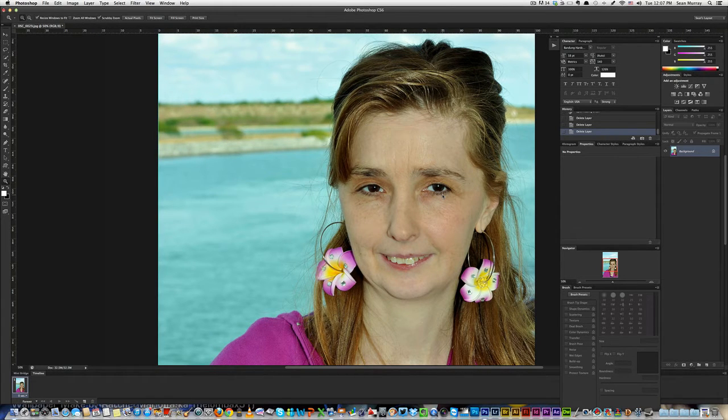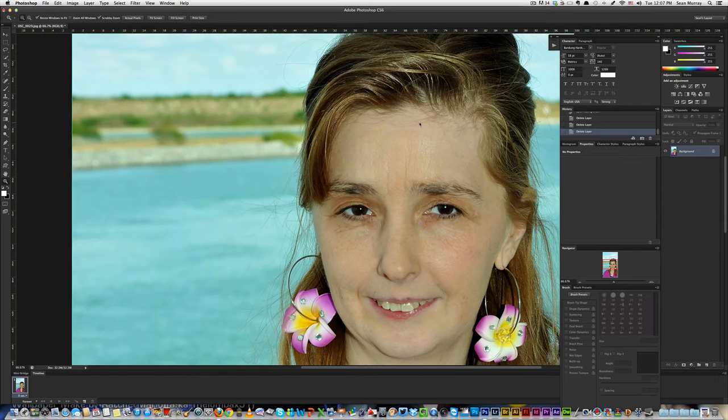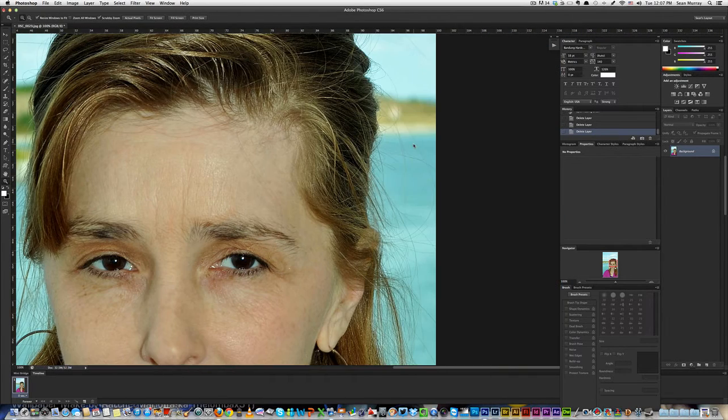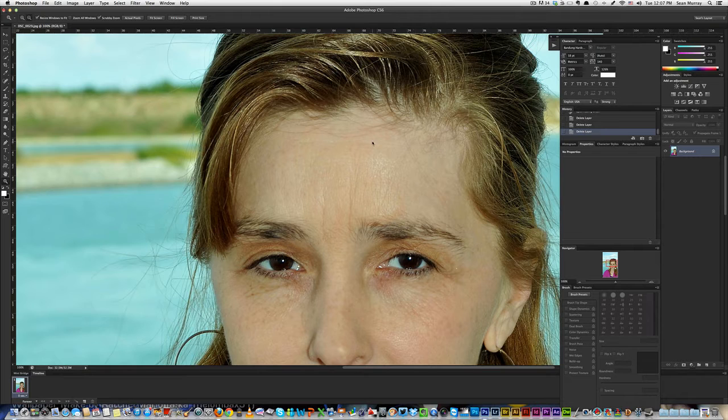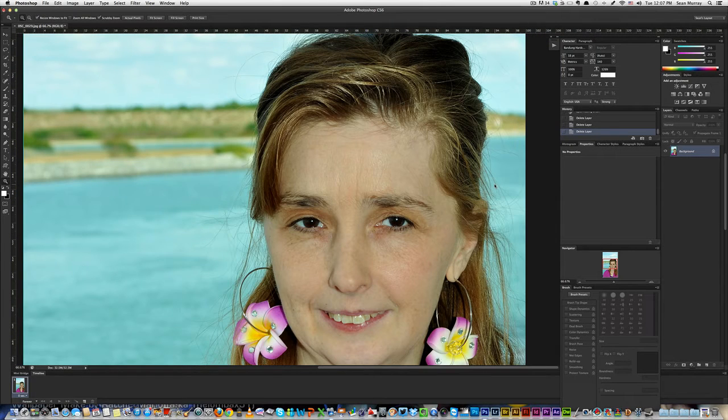You're always going to have that frizzy hair that's going to get in your way, whether it was windy at the time, whether your hair is just normally all over the place. It depends on the situation. Every time you take that shot, it's not always going to be perfect, and hair, especially, can be in places that you didn't normally see when you took the shot. So you get home, you put your photos on the computer, and you have a mess. Now, this isn't an extremely bad situation, but for the length of this tutorial, I picked something that was semi bad as a good example. So let's talk about that.